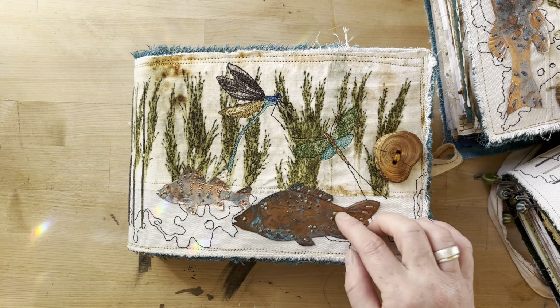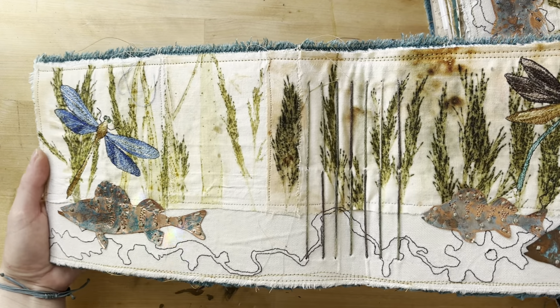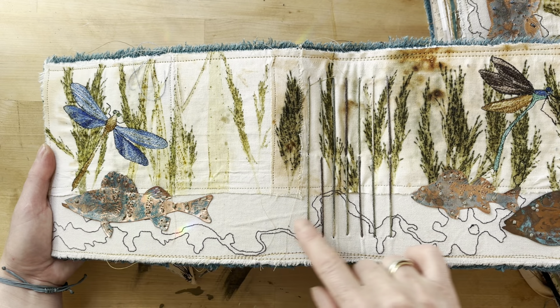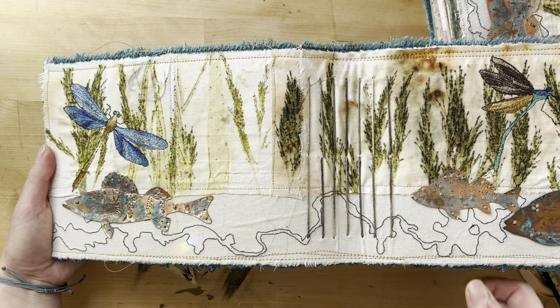We have carp, and I don't really know. They are based on real fish. I just don't remember their names. And we have embroidery of a big section of the Shannon here. That's the section of the Shannon, that's what it looks like, that flows through my town.